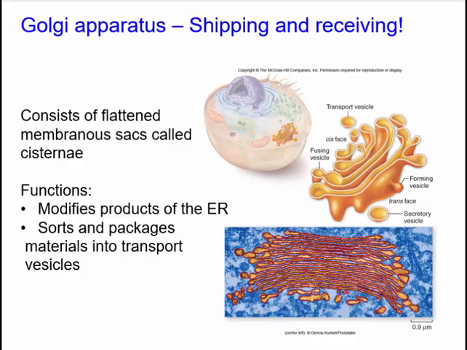One of our other membrane-bound organelles of the endomembrane system is the Golgi apparatus. And I like to think of this as the shipping and receiving center. So as proteins or other compounds are made in other organelles, maybe specifically a lot of them in the rough endoplasmic reticulum, as well as the smooth, these will be processed in the Golgi apparatus. Maybe their proteins are cut or some kind of molecule is added to them. They're packaged then together in certain ways that will then direct them to where they need to go.